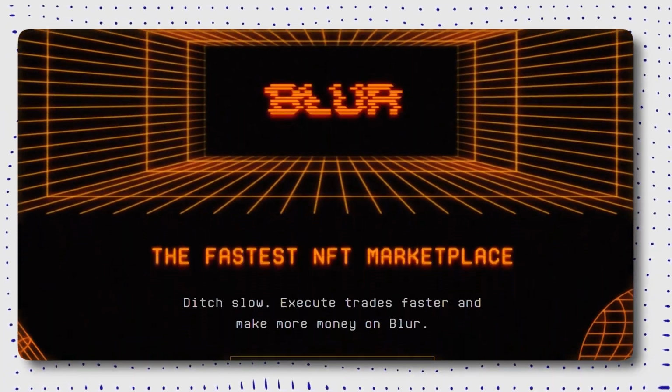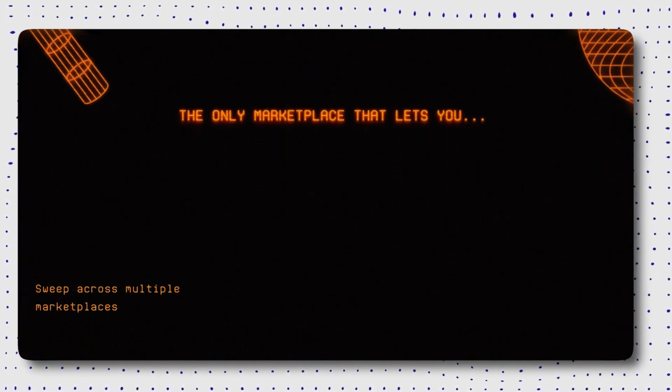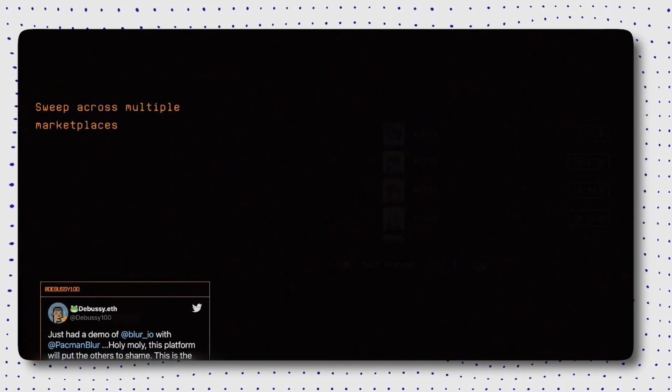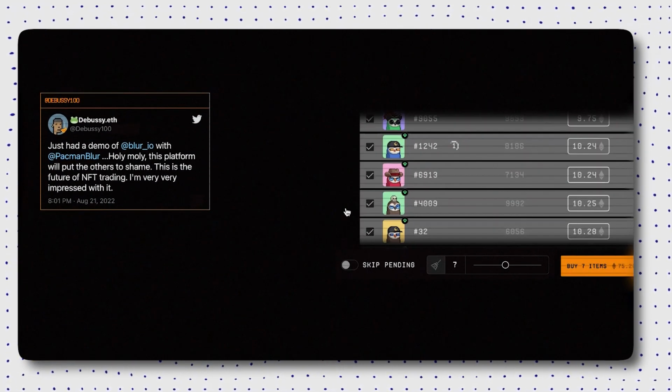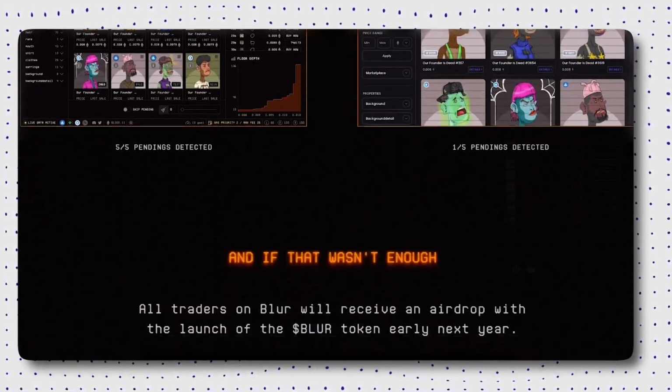And last up quickly, I just want to mention Blur. I don't know if I'd really categorize it as a tool because it's free for everybody, but in my opinion, you really can't beat how good it is for being free. You can go to the Blur marketplace, look at real-time listings, sales, charts, and get a chunk of information. I personally prefer NFT Nerds or Alpha Sharks' Magically in comparison to Blur, but if you don't have anything else or you're just getting started, the charts and information on blur.io is pretty good.